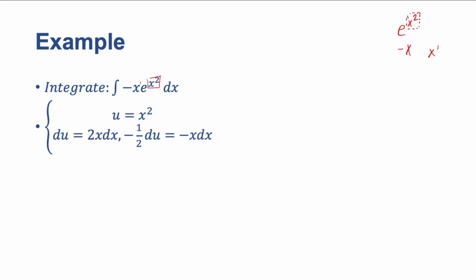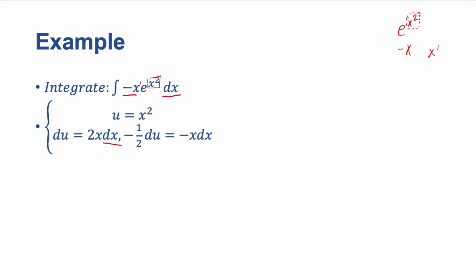All right, so here is our bracket for our u and du. So here we have u equals x squared, no surprises there. du equals 2x dx. Again, that's simple differentiation, then we always tack on the differential at the end. Now what we need to do is this 2x, we don't have a 2x in the integrand, but if I do a little bit of manipulation and play around with some constants, I can make something look like this negative x dx that we have in the integrand.